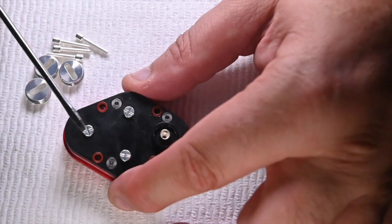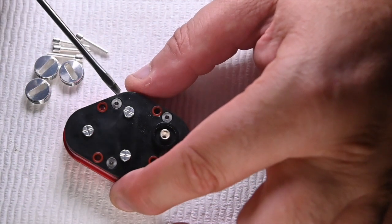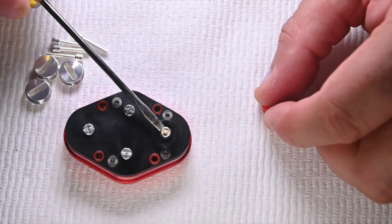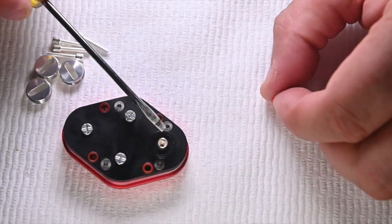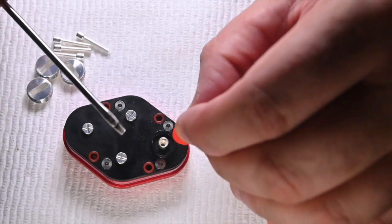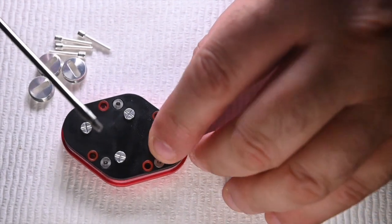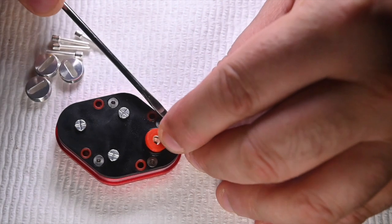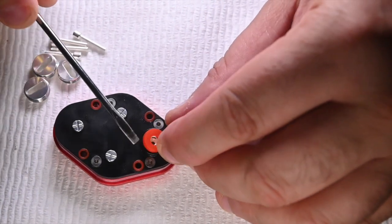Okay, so snug, snug, snug. Now, the O-ring that wraps around here is always going to pop off when you're putting this plate back on. So if you want, it could go either way, this way or the other way, it doesn't matter. Just get it to fit flush in this little hole.